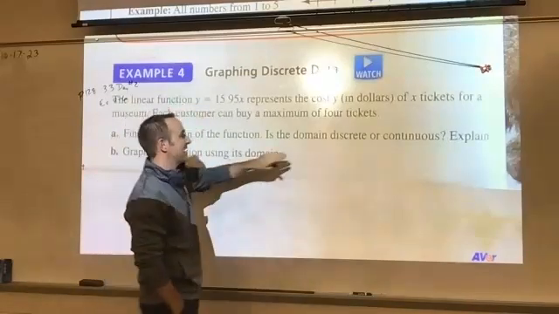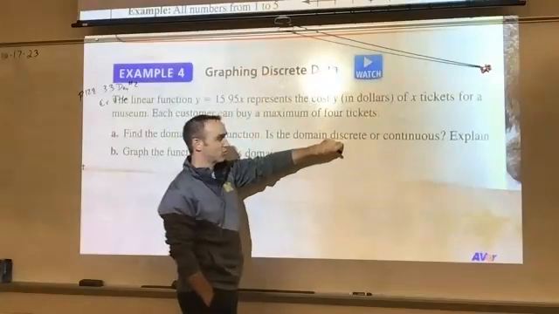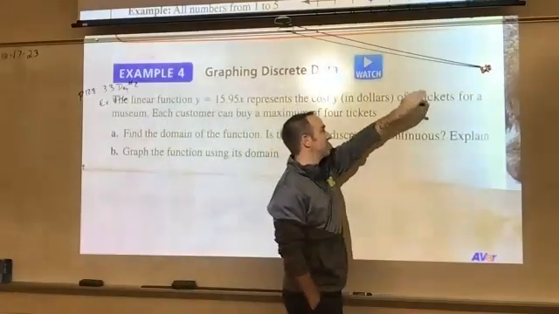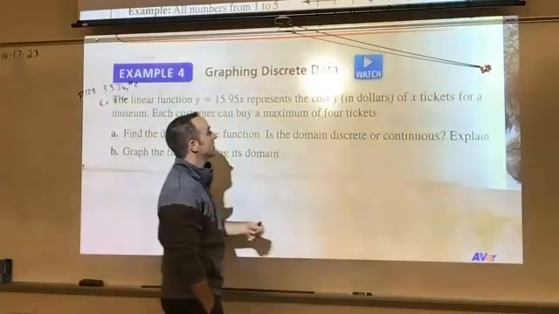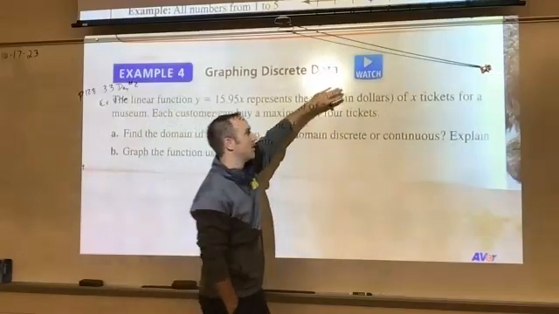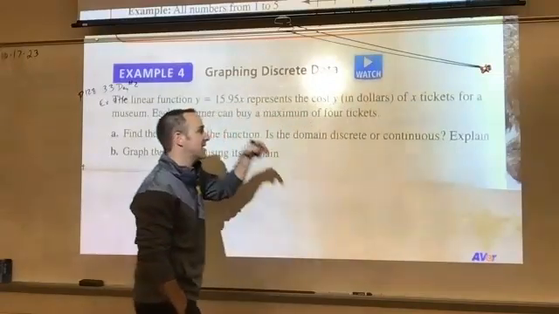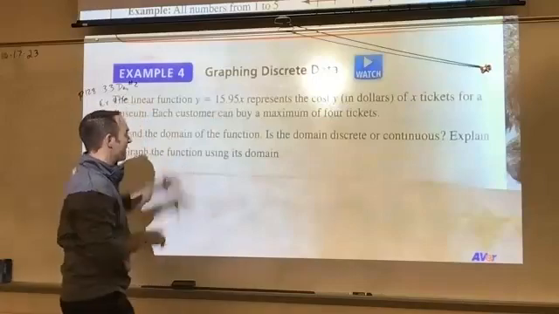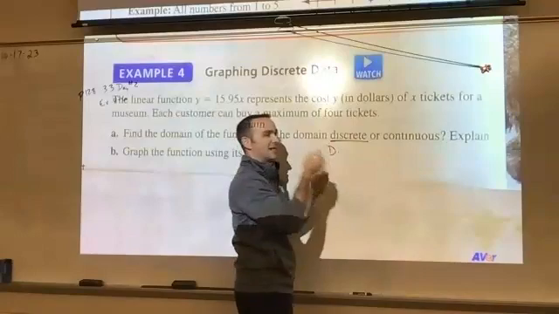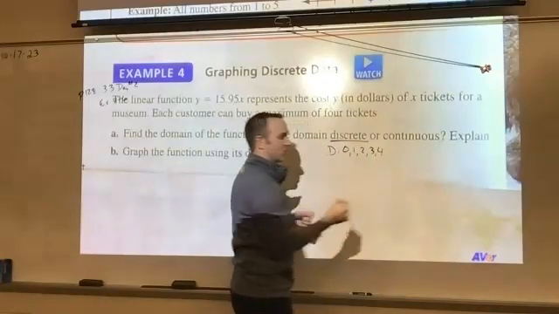So this is a discrete graph here. I know it says discrete up here, so we knew that already. But this is discrete because we can only buy a certain number of tickets. It's tickets because of the X. I had some people in class today talking about how we could only pay a certain amount of money. We don't care about the Y. We care about the X. X is the number of tickets. I can only buy a certain number of tickets. That's why it's discrete. So our domain here, we know it's discrete, but our domain would be the possible X values. So I can buy 0 tickets, 1, 2, 3, or 4 tickets.